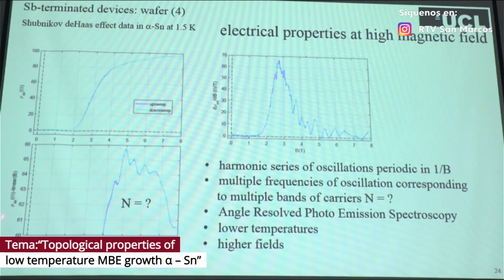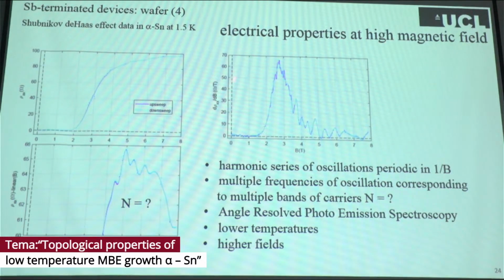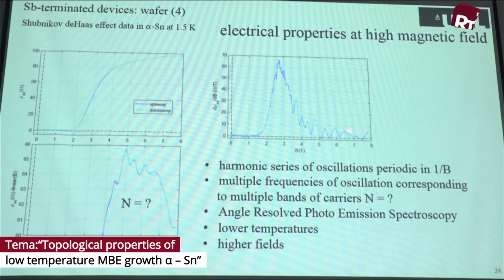If we expand the scale again, so I just take a linear function off this data and plot the data out, you can see here it's not just a single series of oscillations. I can't give an n value to any of these minima here. What I've done on this graph is I've plotted the first derivative of rho XX with respect to field. You can see, first of all, this sudden increase here is just the substrate. But on top of that, we've got this magneto-oscillation where there's a whole series of oscillations going on, which is great. That's exactly what we wanted to see.